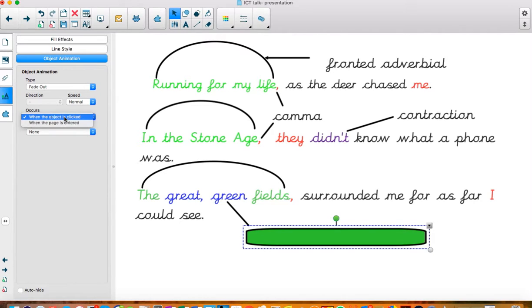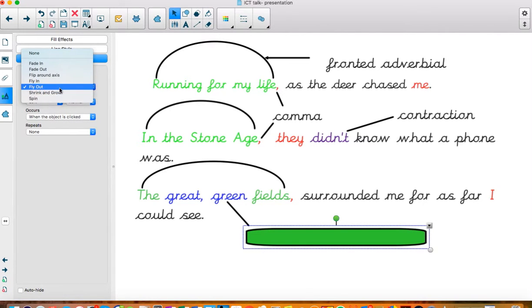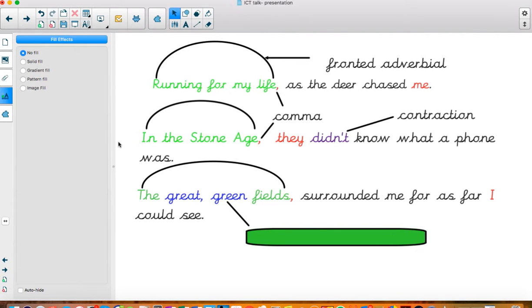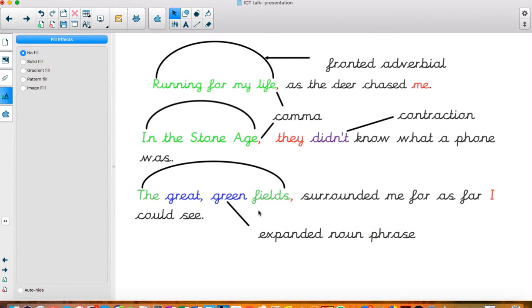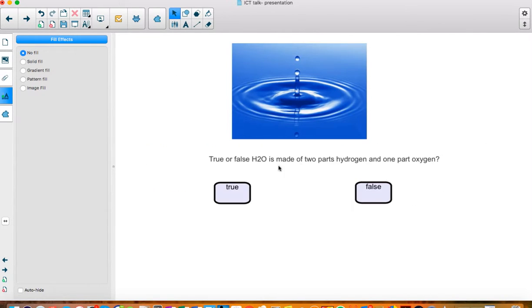But if you want to have it, say, flying out, you just choose fly out, and then you can choose the directions, the speed, and all those. So it's all quite simple. That's all very similar, animations, and all the options are there. So just have a little bit of experiment, and we'll leave it as that one. And so now you see it has disappeared like magic. Okay, so that's the first set of things I'll show you.